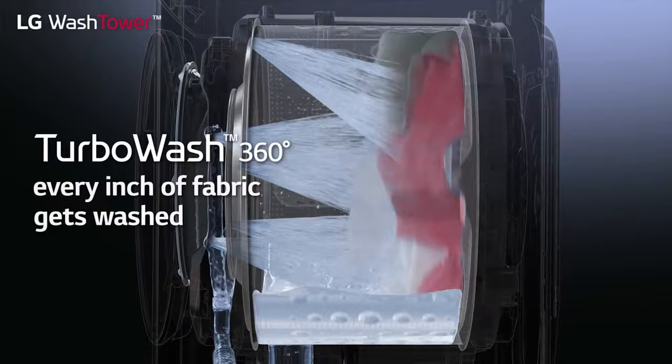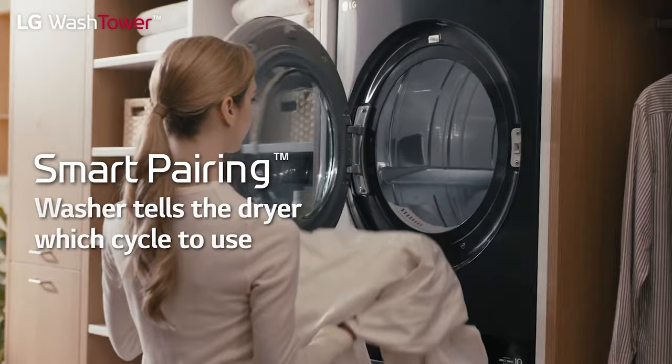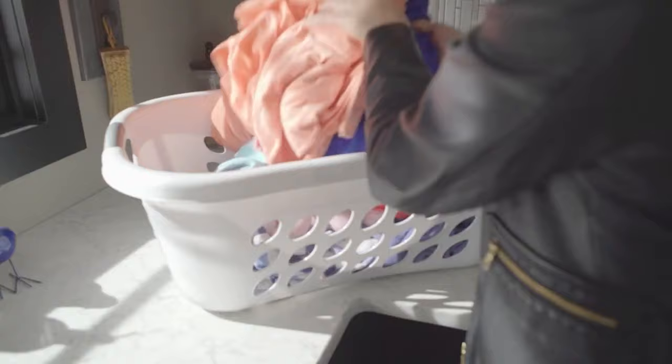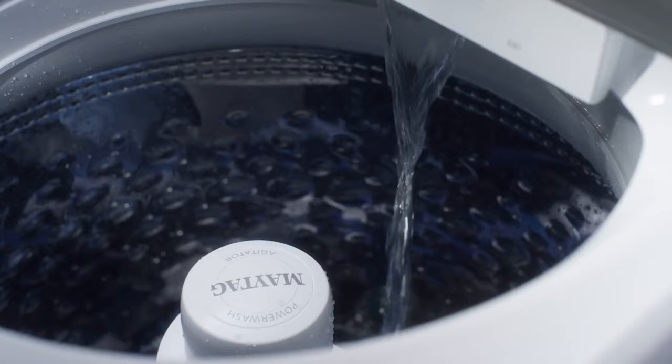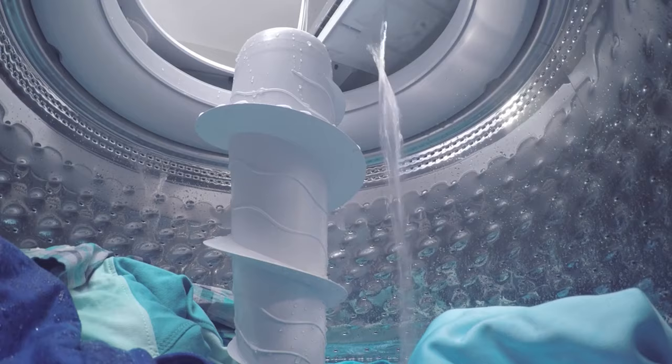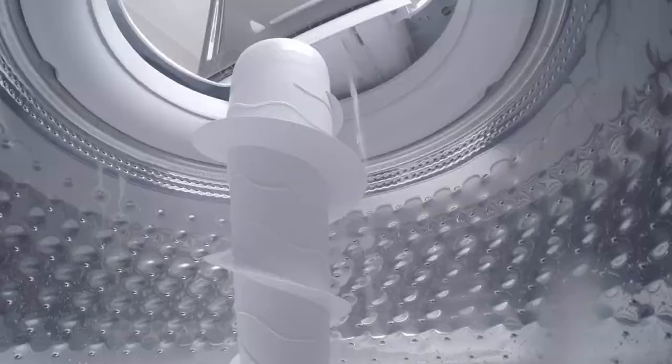Combination machines function as both washers and dryers, meaning you can wash and dry clothes in the same drum. While the design makes sense, these hybrid machines generally struggle in performance and take much longer than a standalone dryer. Power and water connections: all washing machines will require three things — power, water, and a drain. For power, you will need a 110V socket on its own circuit. For water, all will require a cold water connection and most will also need a hot water connection. There are some exceptions, such as those which feature a built-in water heater, but these will still need hot water. Finally, you need a drain for excess water — don't be tempted to put the drain line into a sink, as it will likely leak into the room.